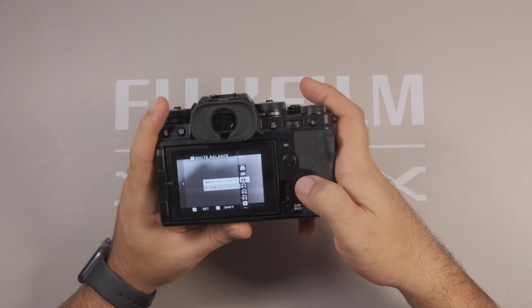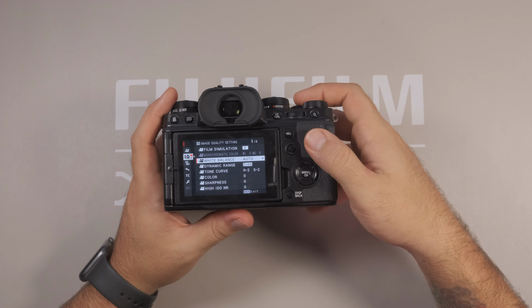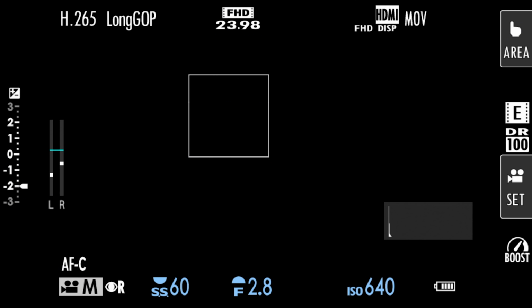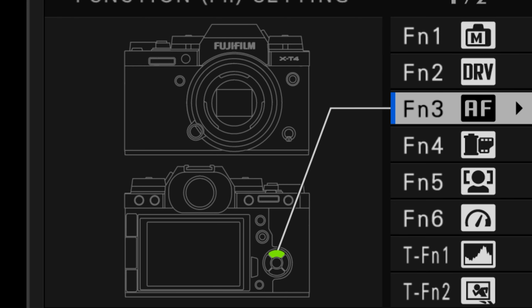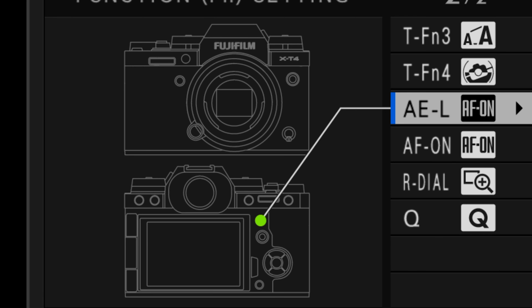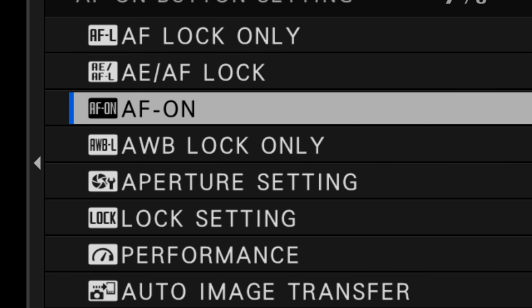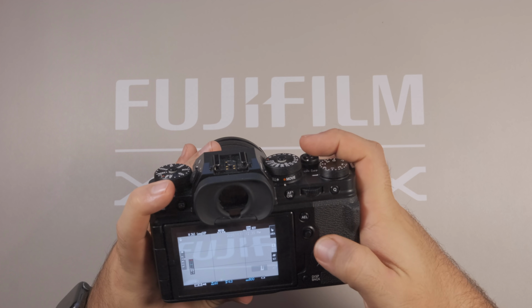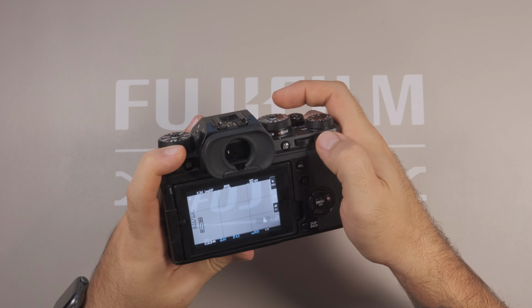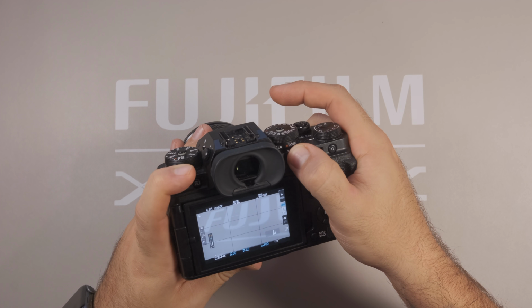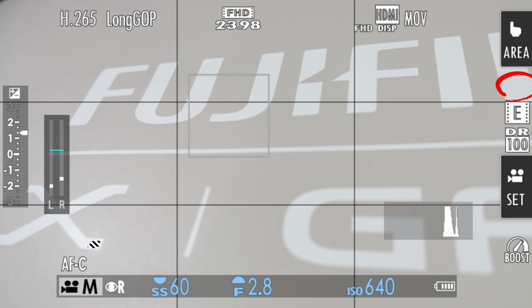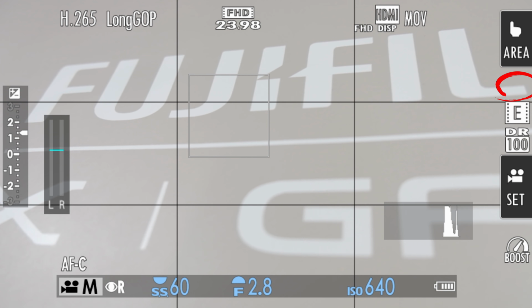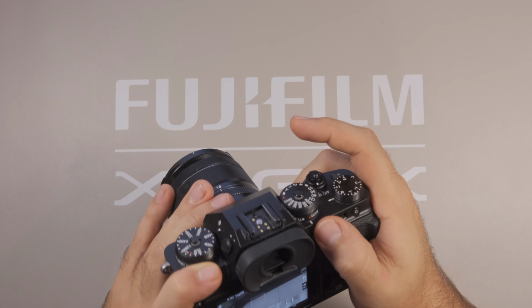Now, one thing you could do is use the auto white balance lock, and to set it is pretty easy. Well, first we're going to set the white balance to auto, and then we're going to assign a function button. So we're going to use the AF-ON button, and then we're going to go onto auto white balance lock. Now that way, when I'm shooting, if I am on auto white balance and then I press the AF-ON button, I'm going to lock my white balance. So now it's set to press. So if I let go, then it's going to start shifting again.